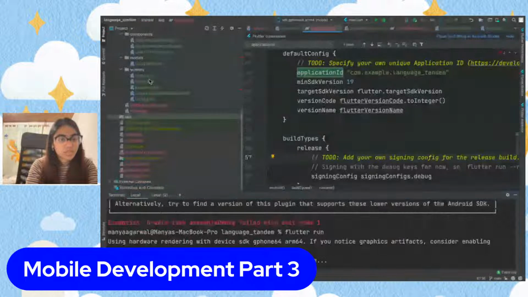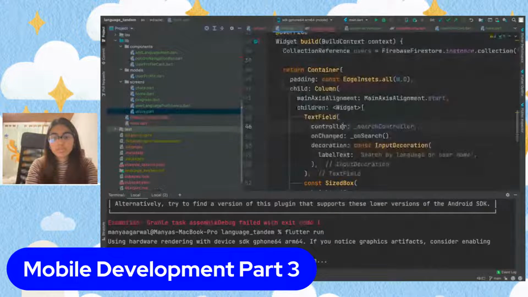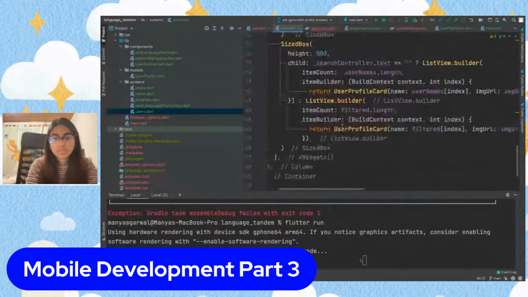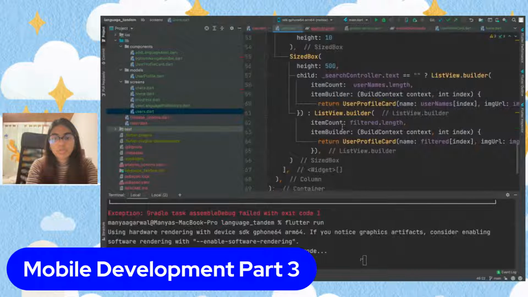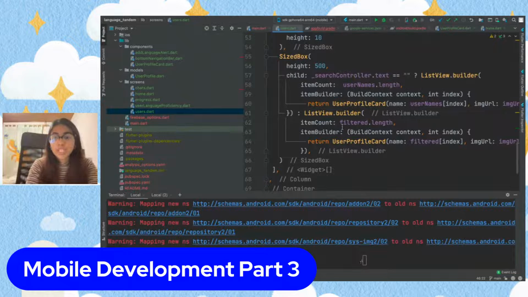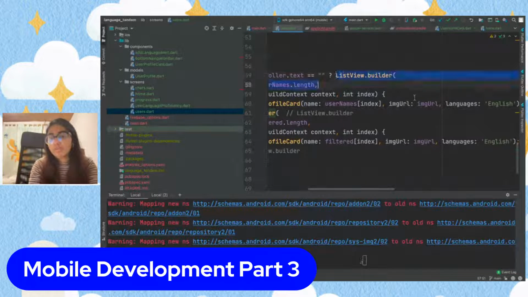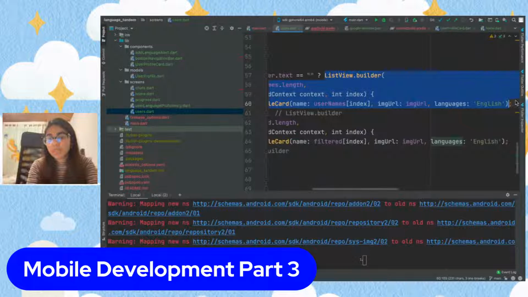And we need to come to the users file. Okay. So we need to replace this list view builder with basically our new stuff. So yeah, let's do that.